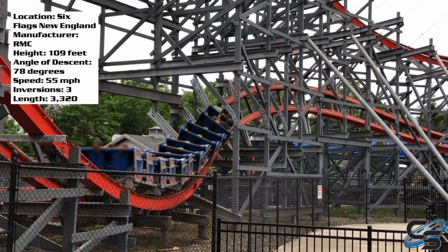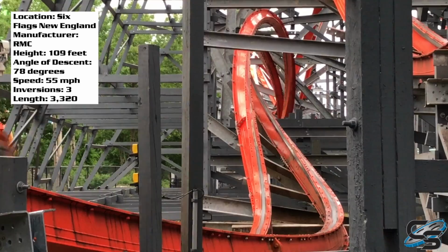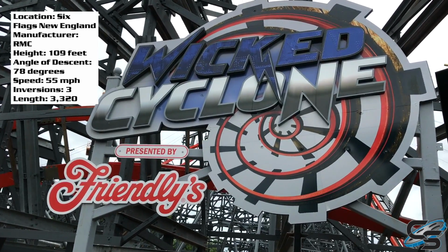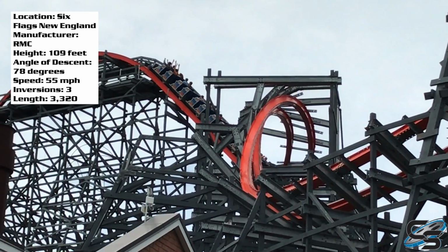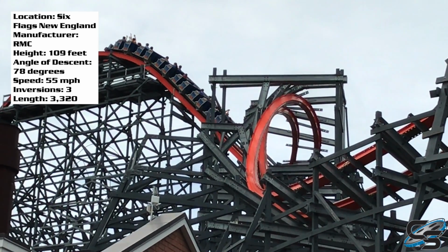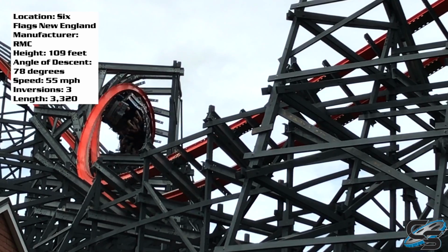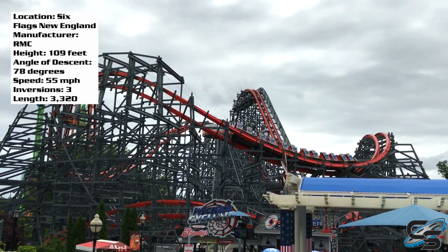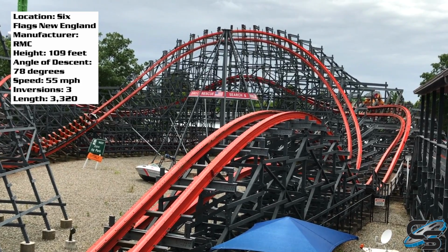But like I said, this ride really does try to throw you around, so that is a good example of it really just throwing everything at you. As I mentioned, there are 2 0G rolls on this ride. Both of them are fantastic. This is the kind of ride where you're going to want to have your hands up the whole time. It is just so exhilarating. Those inversions are super smooth. This whole ride, the track is absolutely smooth.